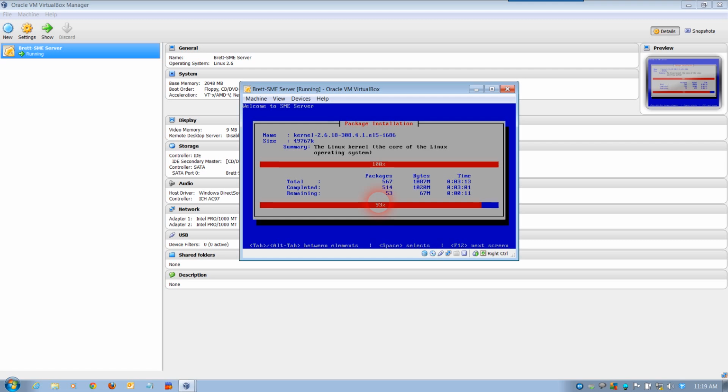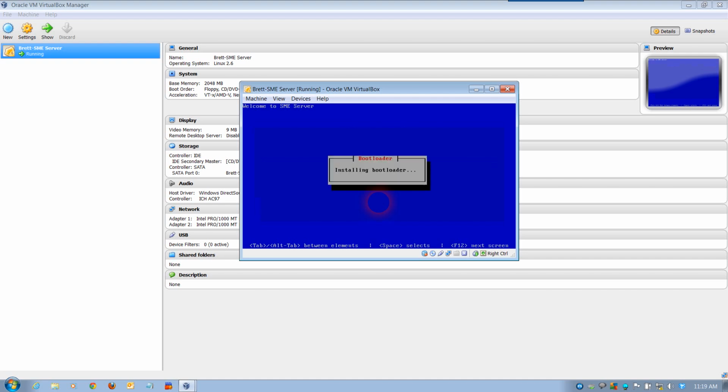When that happens, I'll take you through it as well, but it's a very easy to install server. The beauty of an SME server is that it allows you to use it in a number of different roles. So as you can see, we've now finished the initial part.